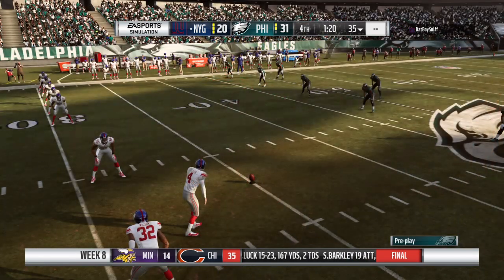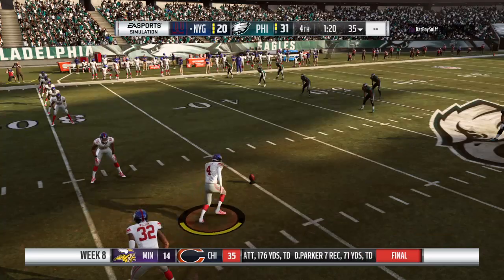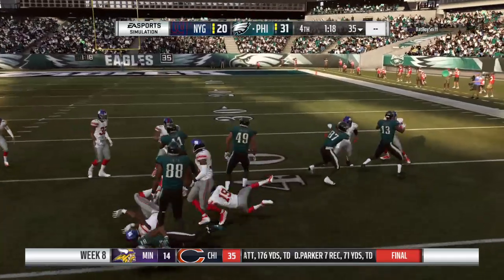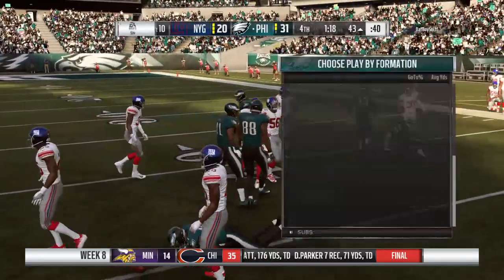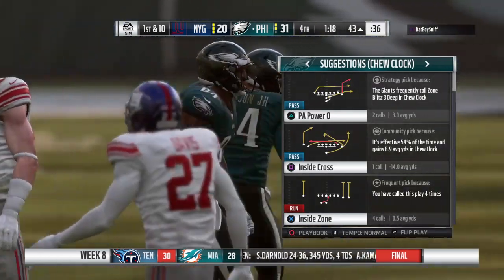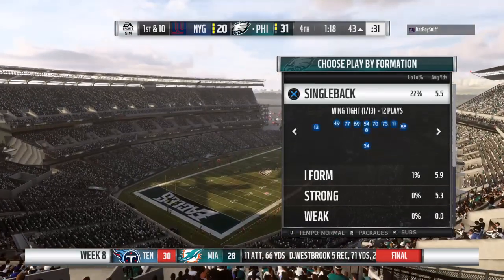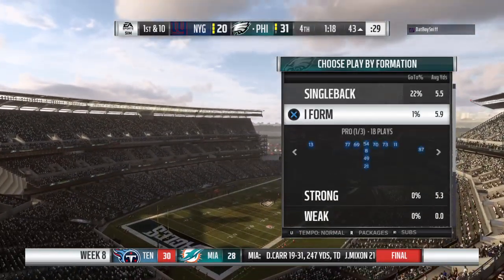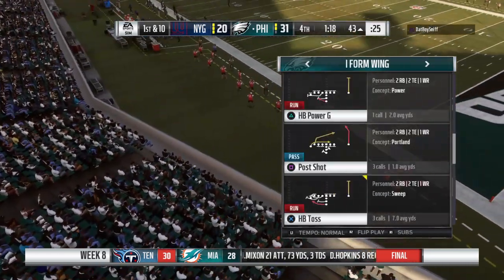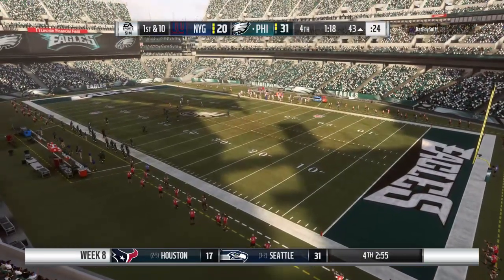So 2 scores down. Time definitely not an ally, but here comes the onside kick. And the Eagles dodge a bullet. They cover it up. They knew they needed a miracle. They had to have that onside kick. They didn't get it. Well, as we knew, even before they put the toe to the leather on that one, their chances of getting that done, slim and none. And I do believe we saw Slim just leave the door, didn't we? We did indeed. I think we're down to none.